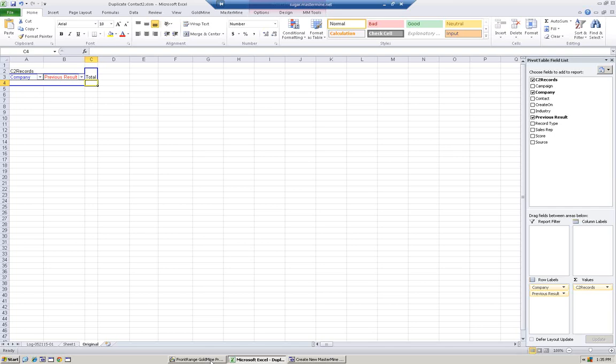This is an issue that has been fixed with later versions of GoldMine, but if you had one of those earlier versions, you sometimes will have data that's left over from back then that still needs to be straightened out. So this could apply to you even if you have the most current version of GoldMine.